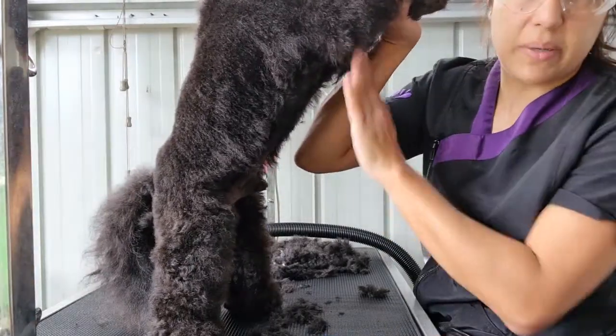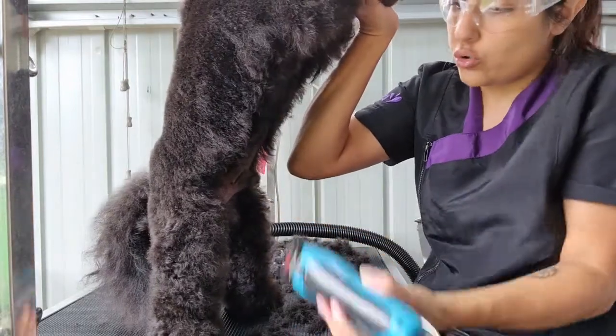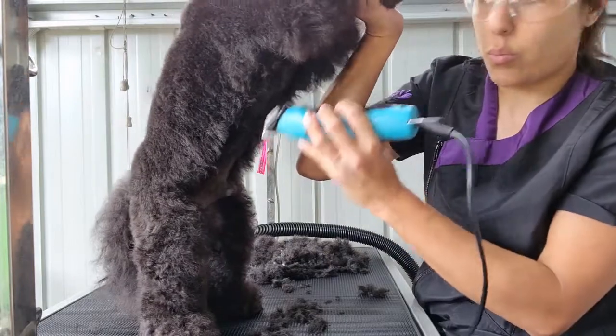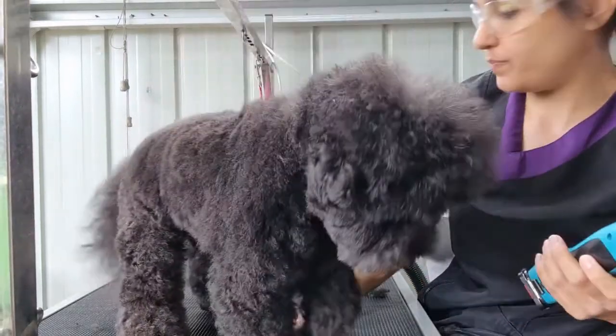So when you're clipping like this, the same rules apply with these flanks. You do not want to run your clippers down onto those flanks in this way. So I'm only going down this bit, not towards these flanks.